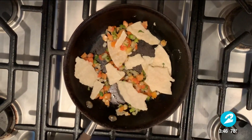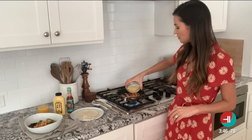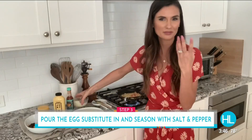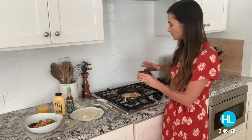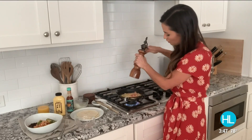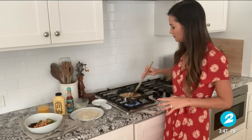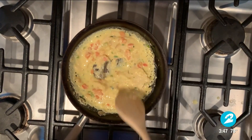Go ahead and turn up the heat just a little bit. And now to add the Just Egg — I'm using a half a cup. You can see it's a liquid egg product, just like egg beaters if you're familiar with that. I'm going to give it a good seasoning of a little salt and a little black pepper, and you're going to cook it just like a traditional chicken egg. You just keep scrambling until it's not liquid anymore.